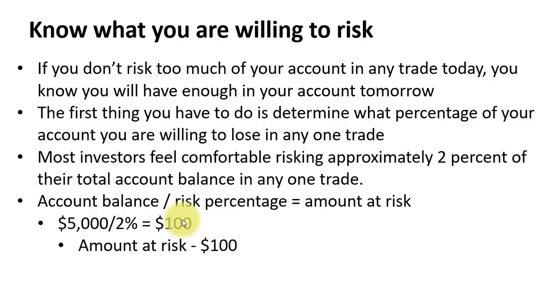While this is a general rule of thumb, you will need to determine how aggressive or conservative you want to be in your individual account. If you want to be more aggressive, you will risk a larger percentage of your account in one trade. If you want to be more conservative, you will risk a smaller percentage. It is up to you to determine how much you are willing to risk, but avoid going to either extreme. If you want to be more aggressive, consider risking between 2 to 5% in one trade. If you want to be more conservative, consider risking between 1 to 2%. If you risk too much, you probably won't be around to trade much longer. However, if you risk too little, you may not make much money in your trading.